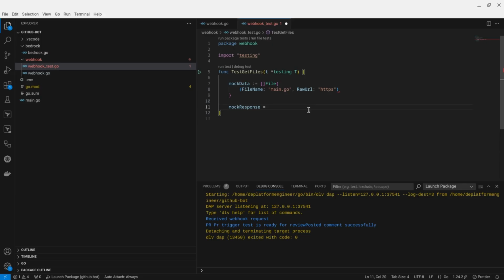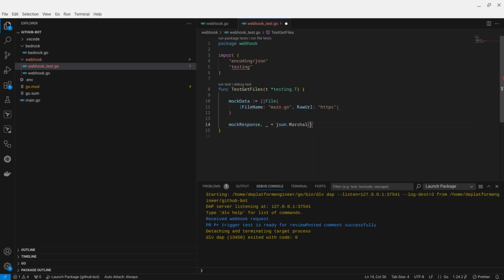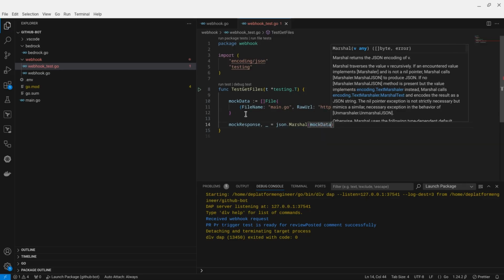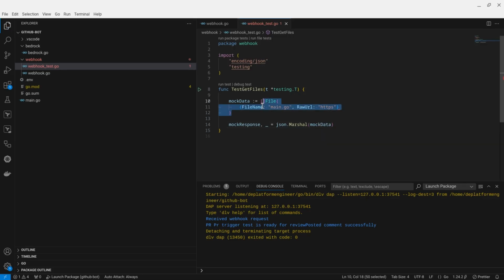So mock response, and so we need to do encoding of this data into JSON. So let's do JSON Marshall, and we're just going to pass our mock data. All right, so this is now going to take this file array, this file slice, and it's going to then encode it into JSON format basically.